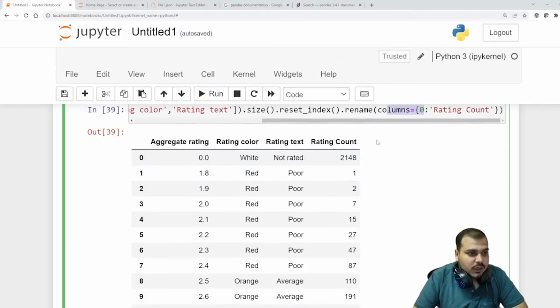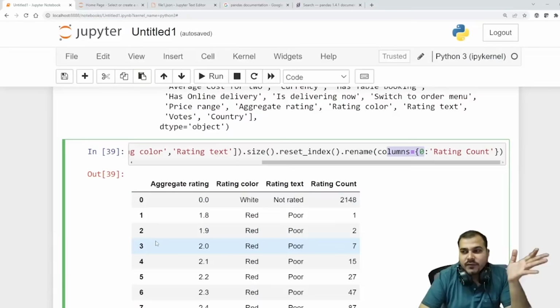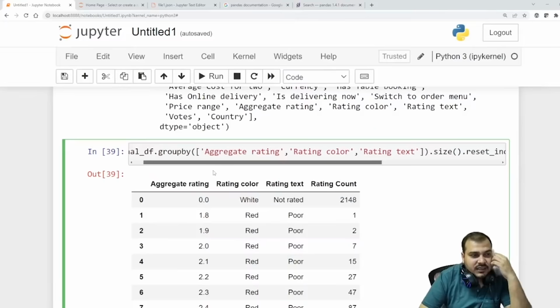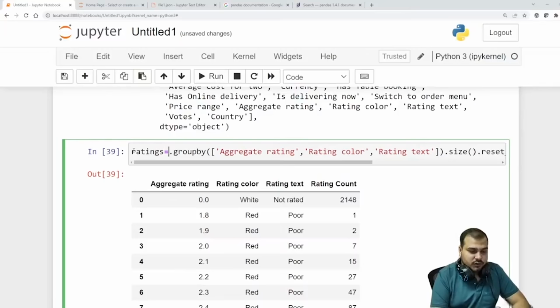Now, what I'm actually going to do over here is that I have my rating count information. Reset index basically means it will just reset this index. By default, whatever index is coming, you have to reset that. So I hope everybody has done this. Now I will just save this in a variable. This variable will play a very important role, guys, now. So I'm giving you another 1 minute. Please write it down. So ratings is equal to this one.